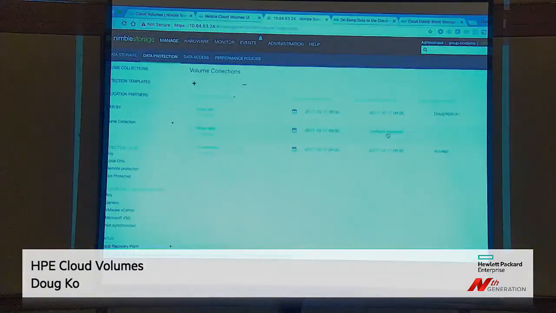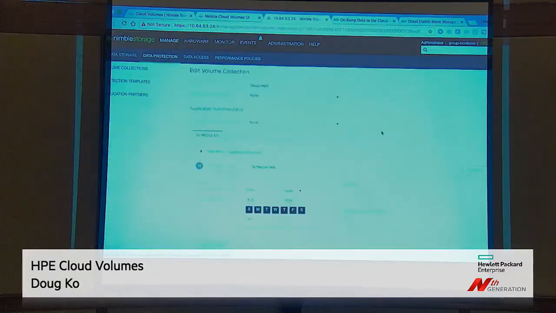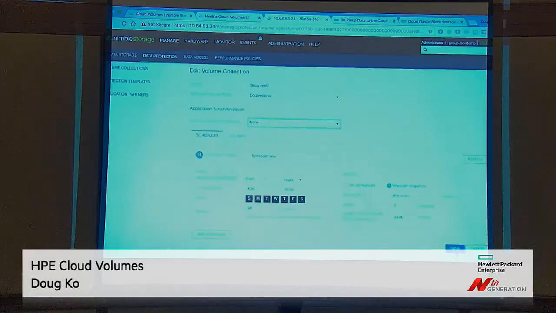I could configure the replication. Now, since I've set up the cloud replication partner with Replica 2, I could just select that. I'll just go generic. And again, you can create a new schedule based on this replication. In this case, hourly snapshots and replication. So this will replicate hourly to the cloud, and save that.